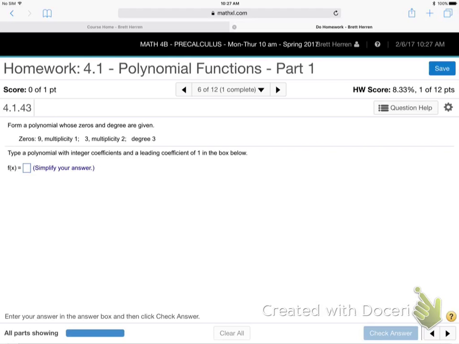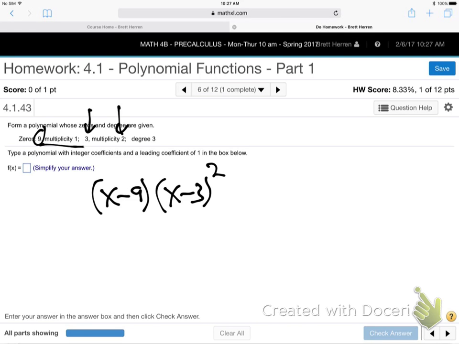So what does multiplicity mean? It means how many of those? So in other words, we have a 0 that's 9, so that means x minus 9. Multiplicity 1 just means first power, or only one. You don't even need to put a 1, it just means one of them. All right, and then the next one, there's a 0 that is 3, so that's x minus 3, right? Plug in 3, it's 0. But multiplicity 2, which means second power, just means there's 2 of them. Degree 3, that is 3 of them. We're done. And I'm not going to type it in.